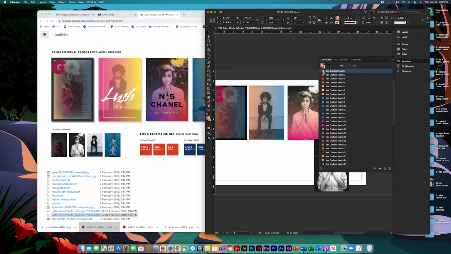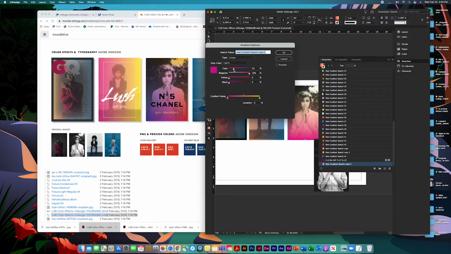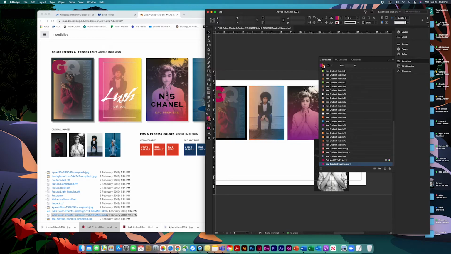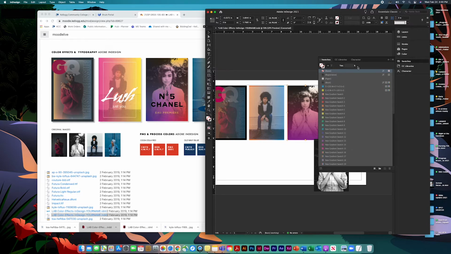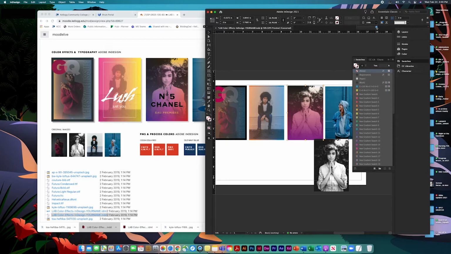You can go ahead and alter these swatches. Remember, we can highlight a swatch and hit the plus button, and it gives us a copy of it, and then we can go in and start playing with color, and if you hit preview, you'll be able to see it taking effect. And if you double click those, you can change the intensity and position of them. And just playing with the effects, you can do some cool stuff.